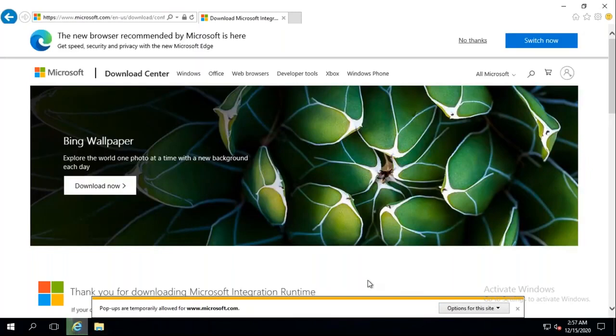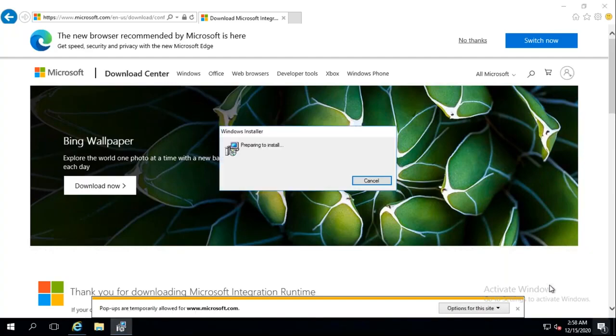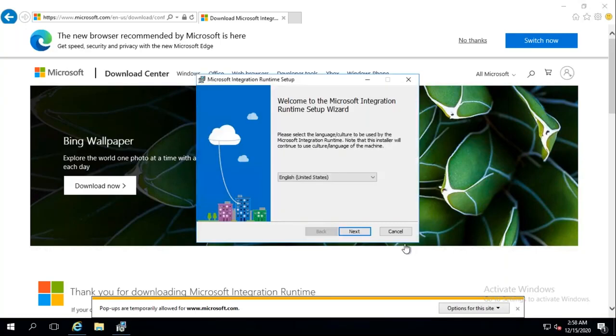It will download that 700 MB also. Okay.